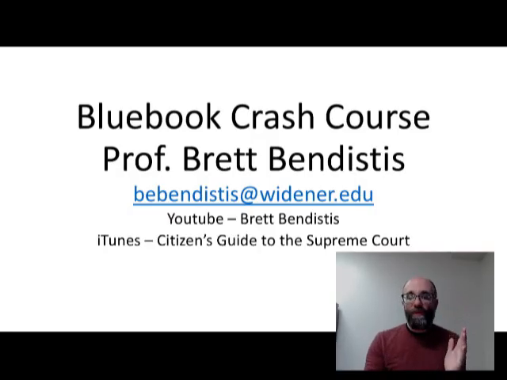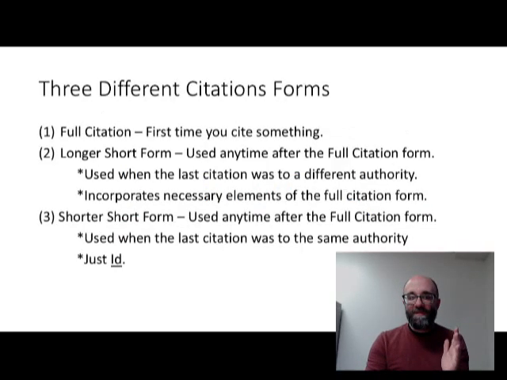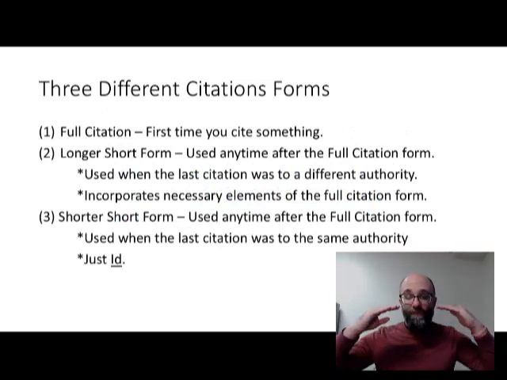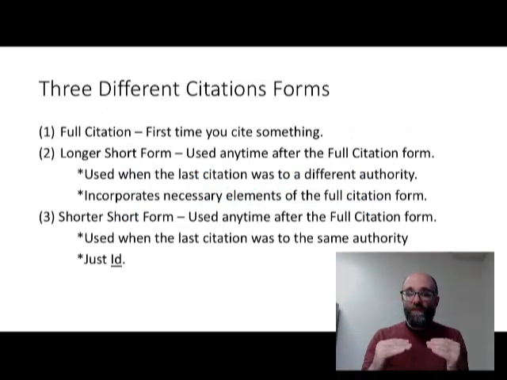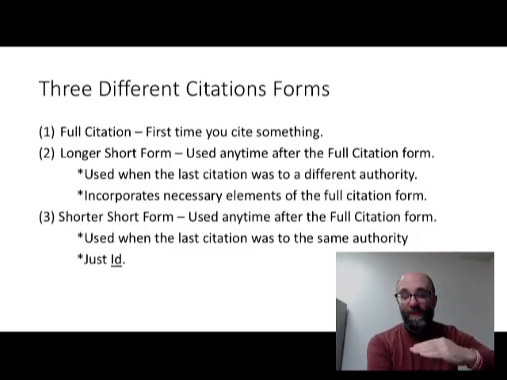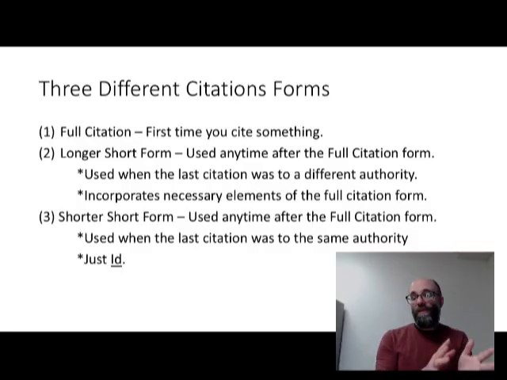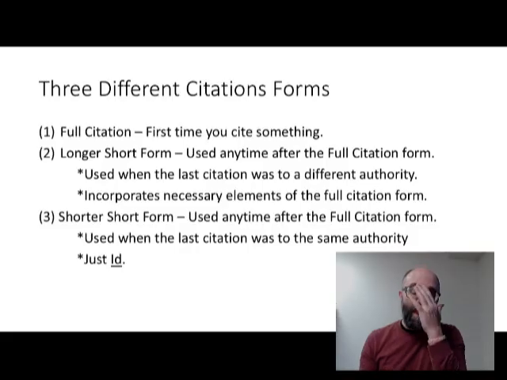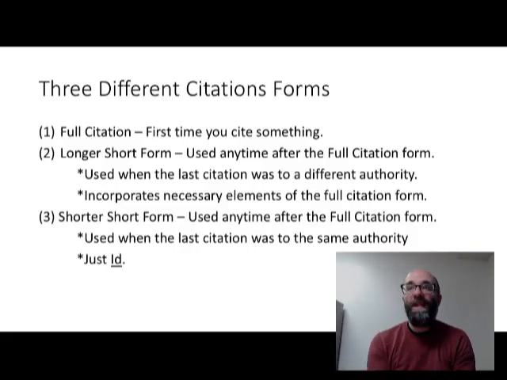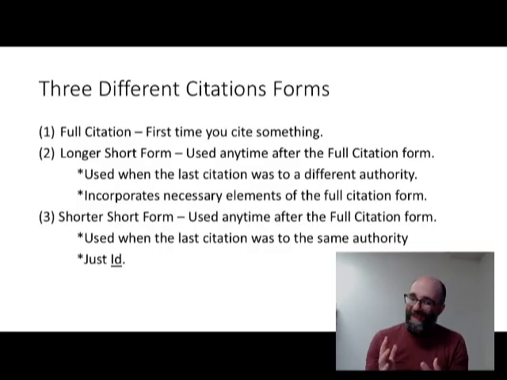So one of the things we're going to do first is go back over some slides we've already covered. We're going to talk full citation form, longer citation form, shorter citation form. So we're going to talk a little bit about the idea of the first time we use something, second time we use something, third time we use something. It is the same, right? Whenever we're citing the same thing we just cited, those rules are going to stay the same. And the other rules are pretty comparable, right? So again, we're going to have three citation forms, even though the cases are located differently, but those three things are going to be the same thing that we're using here.